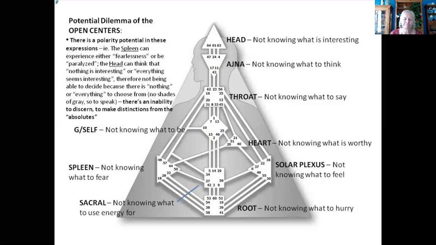So these are slightly different from the themes we've just been looking at, in that they can be one thing or another. So it's everything or nothing. There's no shades of grey. And again, the solution to all of these is your strategy and your authority. Coming back to your definition, what's consistent in yourself, using your strategy, using your authority, and then noticing when your mind begins to show up some of these thoughts.